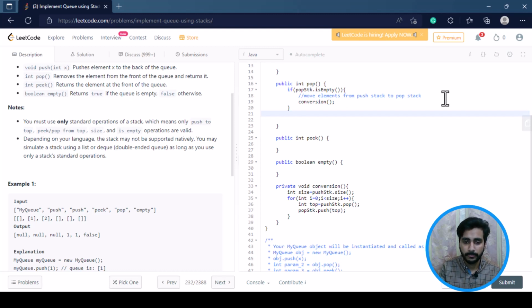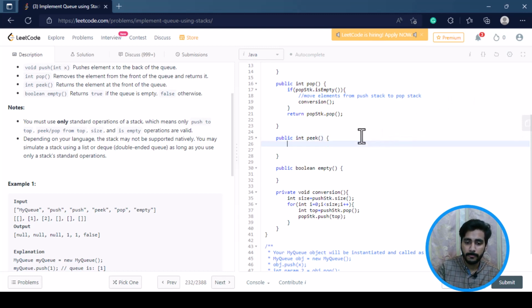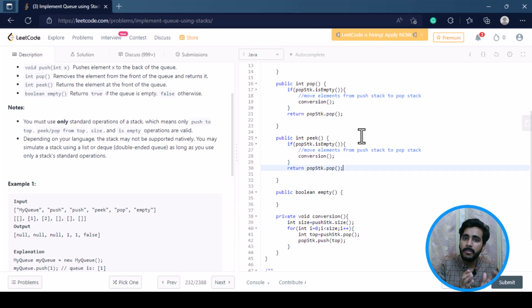So return pop stack dot top. For peek, we are simply using the same logic, but peek is not removing the element, just returning the element at the top. So we will use the peek method here.